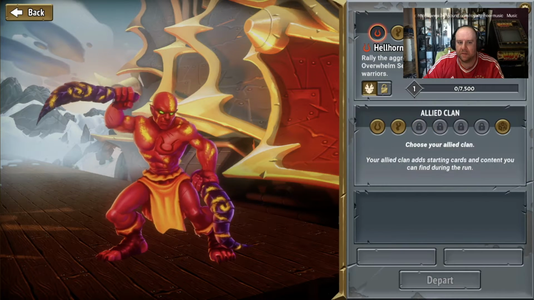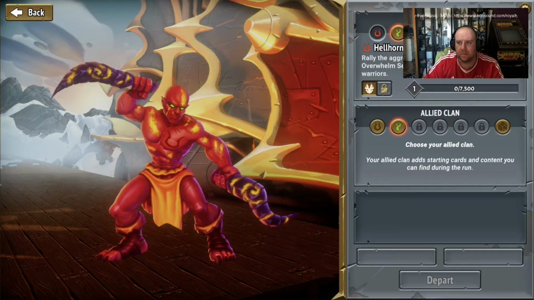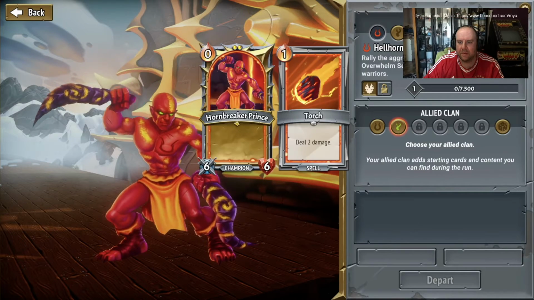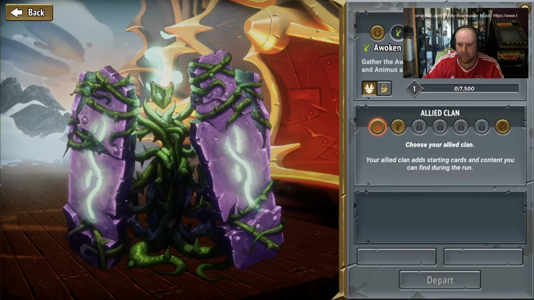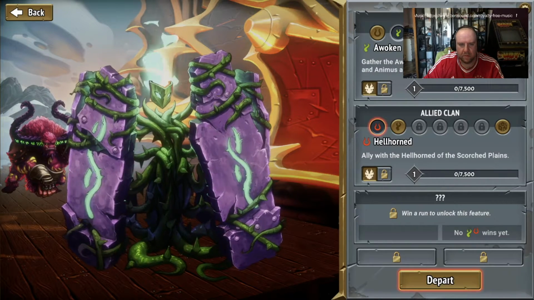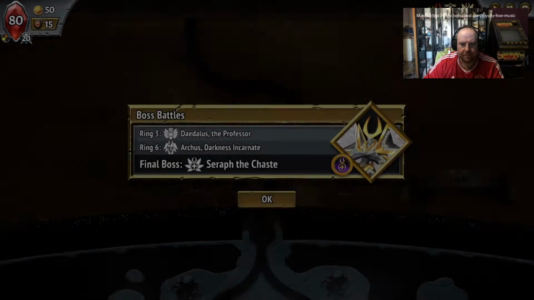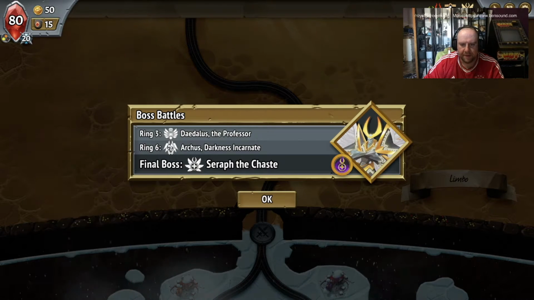Which clan? What's this? Primary clan. Oh, awoken. I'm going for demons of the Scorched Plains. Damage or awoken. I'm going to take a light clan. Okay, depart, here we go. Boss battles, final boss, Seraph the Chest. Okay.